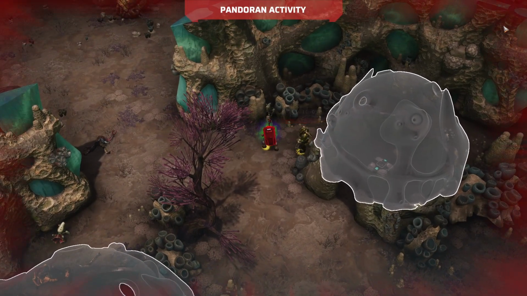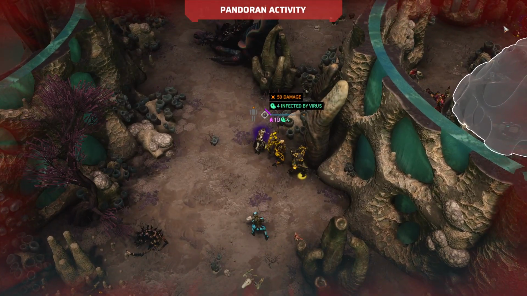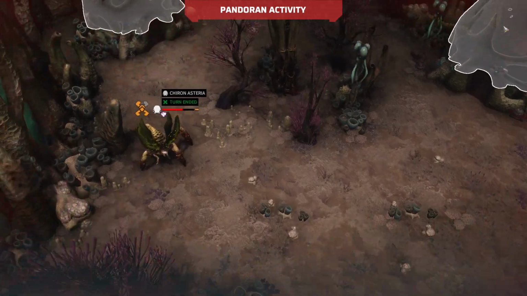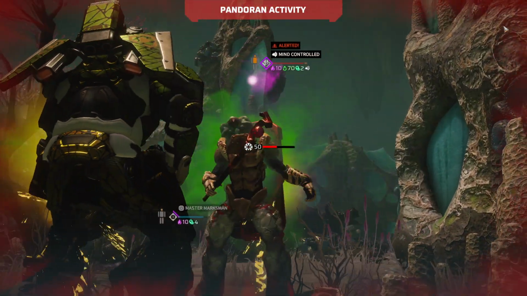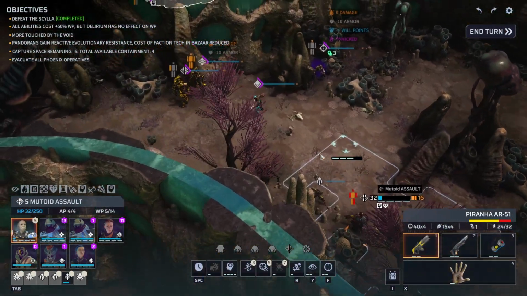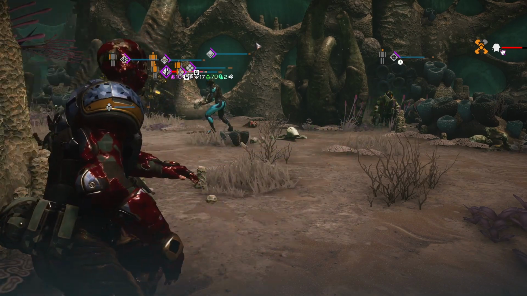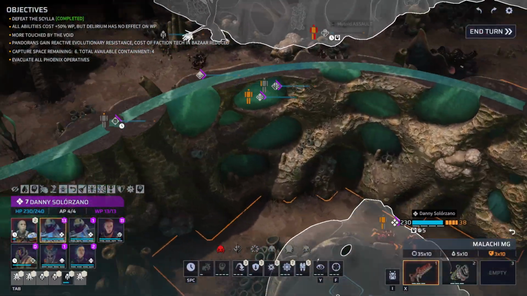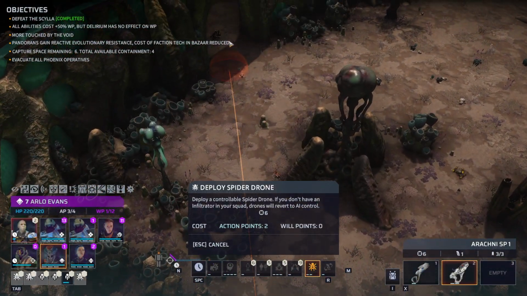But the reinforcements are coming, but for sure. Oh, come on. Subjugator. Triton, Zack, Asteria. Okay, mind control Luis. And, okay, great. And Jacob is panic. Okay, and I am using a cure spray in order to remove the viral. And I move to the front because this mutate is very weak. And I will deploy a spider drone.